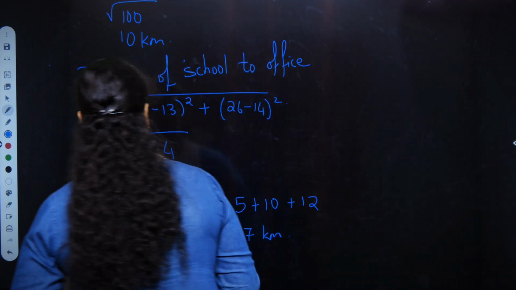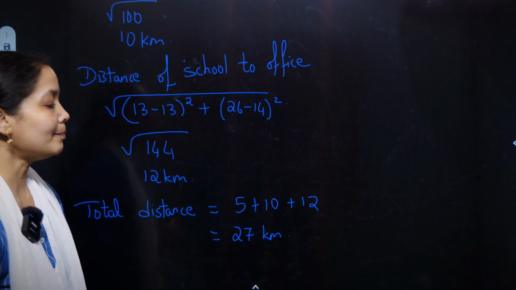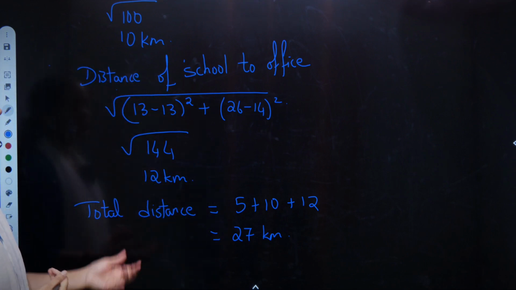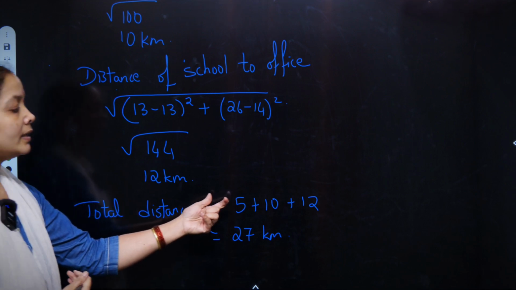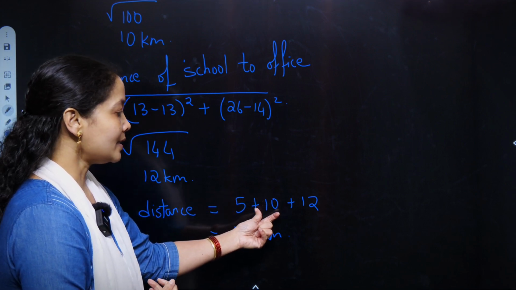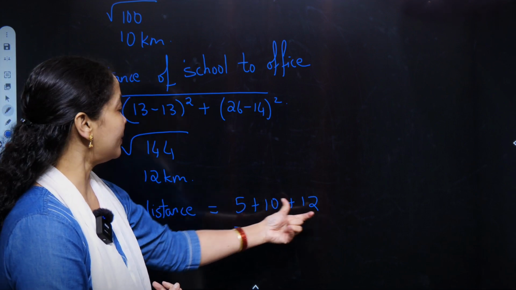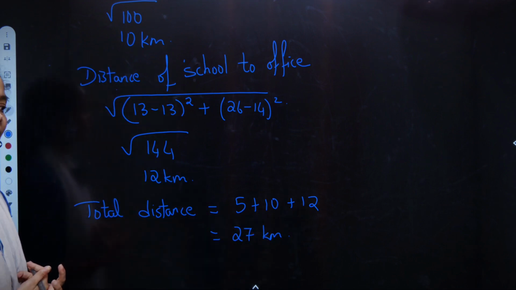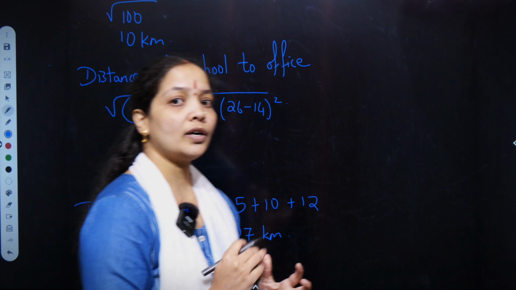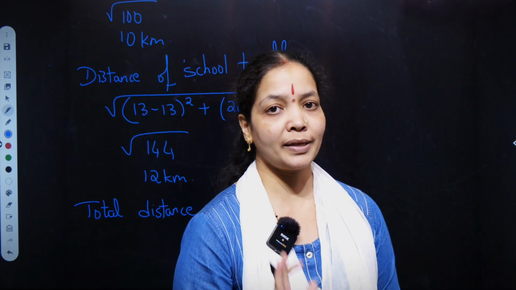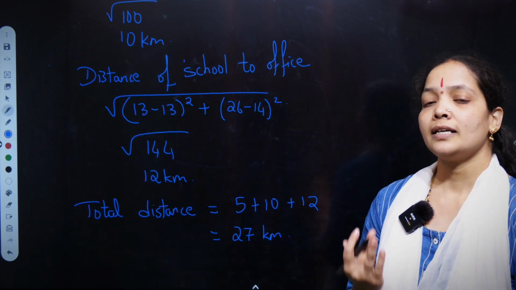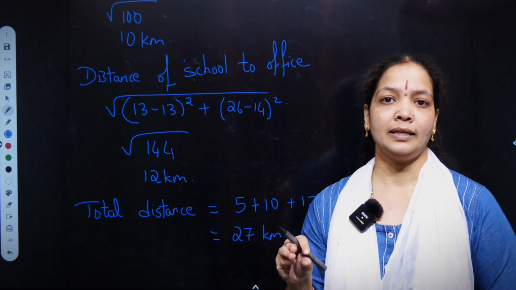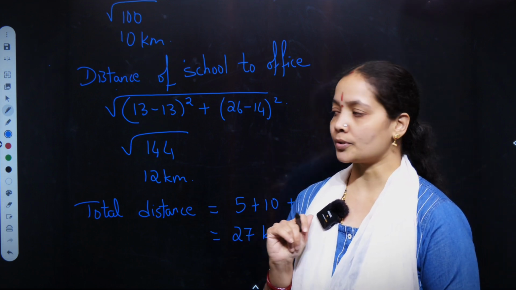In the third part of the question, they are asking me to find the complete distance of the first, second and the third question. So the total distance covered will be 5 kilometers plus 10 kilometers plus 12 kilometers, which turns out to be 27 kilometers. In this type of case study questions, you have to pay attention to the coordinates you take, as well as the formula, and applying the inputs on the formula is the priority that you have to use.